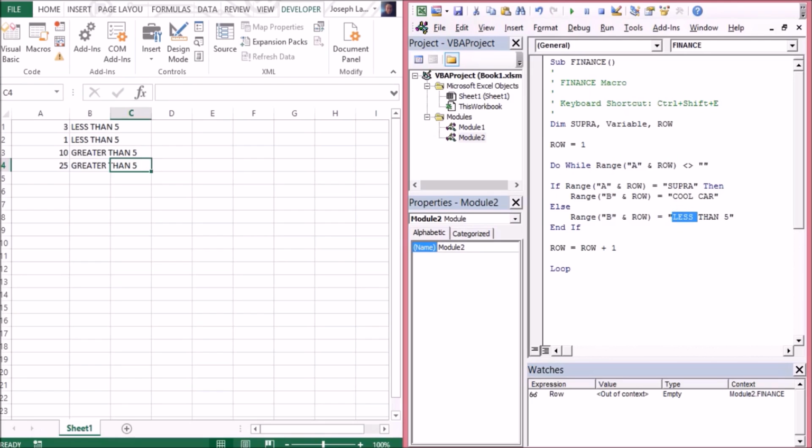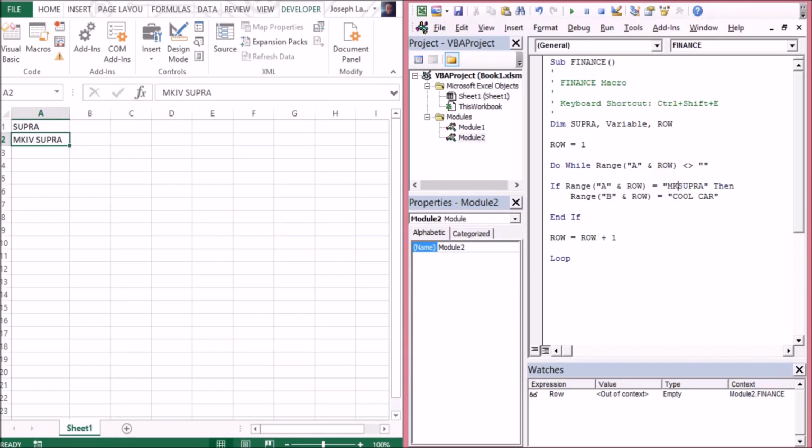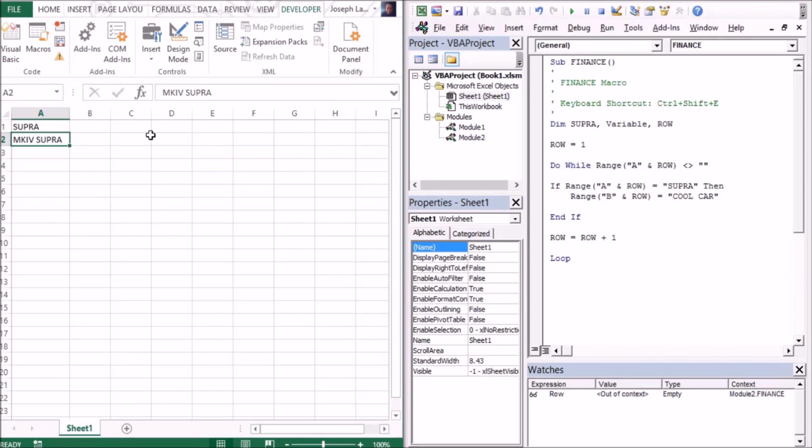And I'm wondering, what if I have a supra here, but then I've got a Mark IV supra? Well, that presents a problem because I still want to know if it's a cool car, but this MKIV can make it not equal just supra. And if I have 100 different kinds of supra, that's a big problem in itself because I've got to have all these different conditions that would cover it.